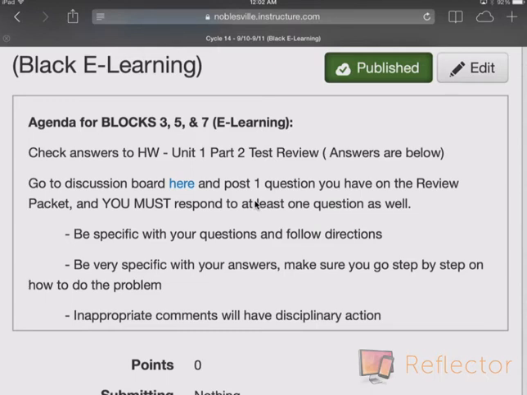Those are the kind of things you want to take note of, because between 12:30 and 3 o'clock on the e-learning day on Wednesday, I will be fully available online to answer any questions. You can email me, you can send me a message through Canvas. If you really want to, you can actually physically come into school and we can go over some stuff. But your test is on Friday, and you want to make sure you're as prepared as possible.